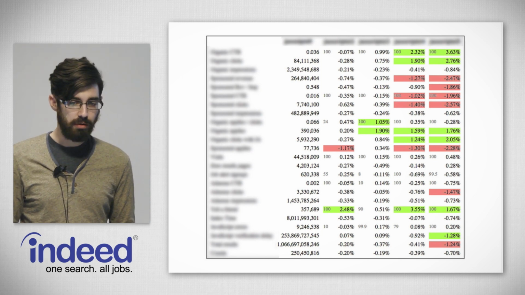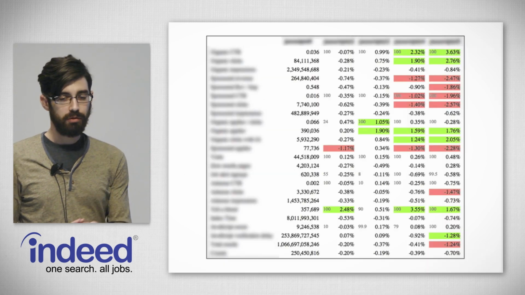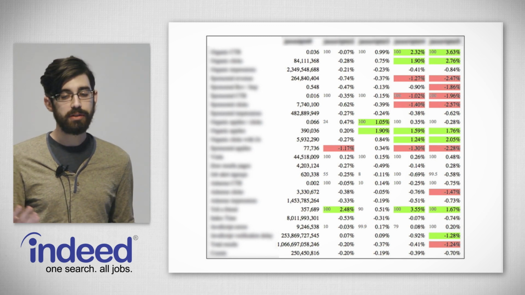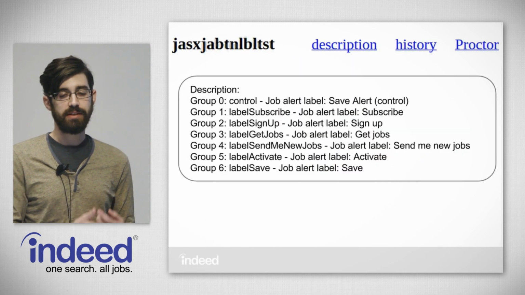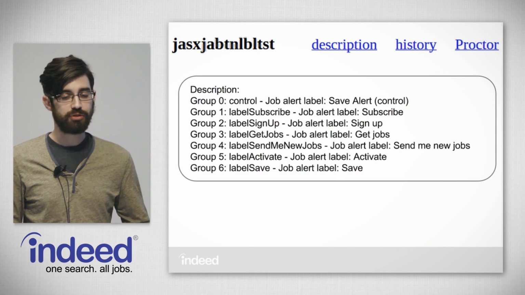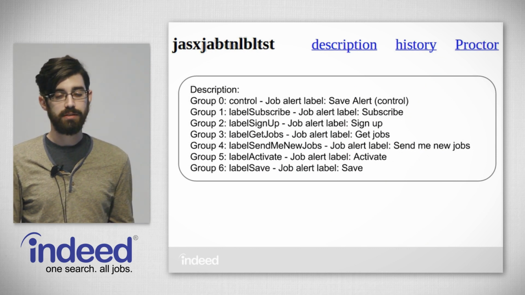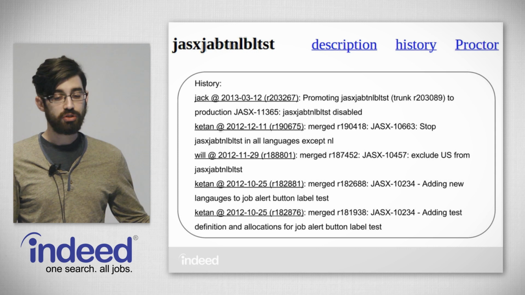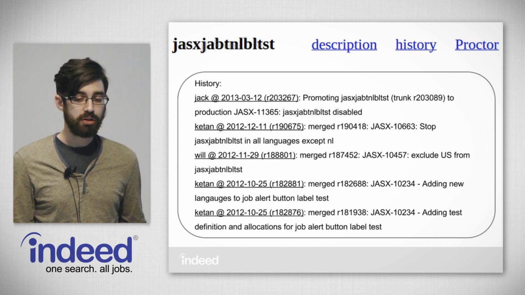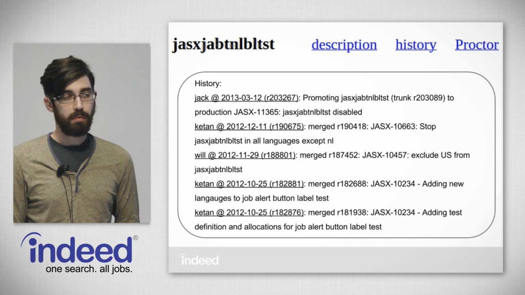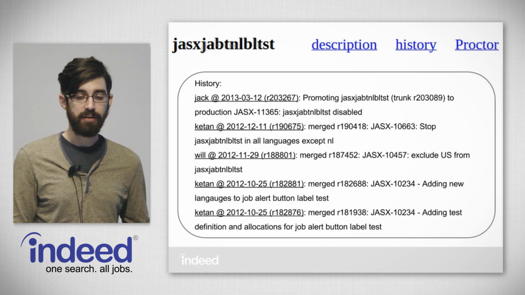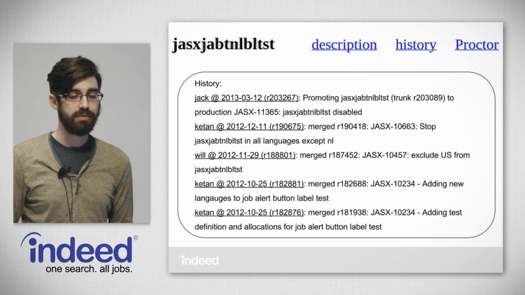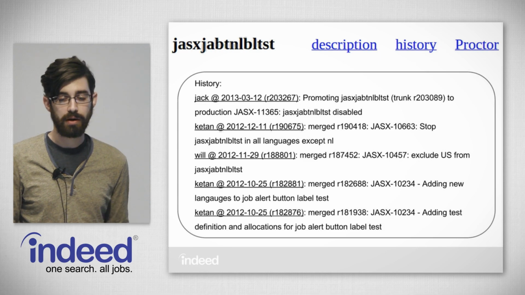So before we had Proctor, looking at this, we have a lot of test buckets. What are they? If the test buckets change, if the payloads change, what do we do? By hooking this into Proctor, we can now see what are actually the behaviors for all these test groups. It's not just group 6, it's label save. We can also see what was the history for these groups. That test that we showed at the very beginning, we initially tried it in the US, then we rolled it out to all countries. We decided on the US and turned it off there. Then we turned it off everywhere but the Netherlands, tried some more variations, and then finally arrived at a solution and rolled it out to all the countries. And having this history in our tool made it a lot easier to understand what exactly was going on.